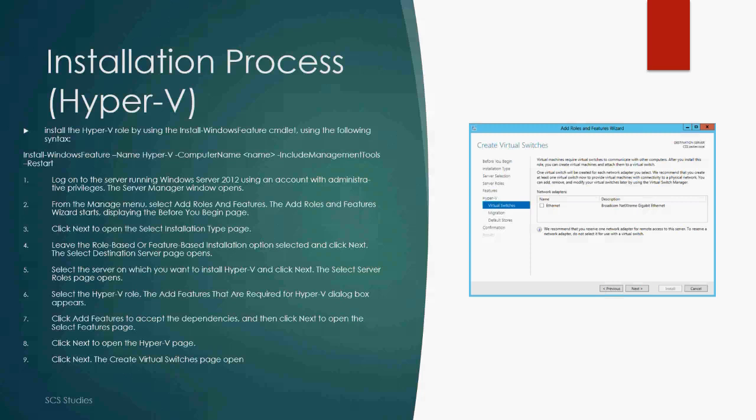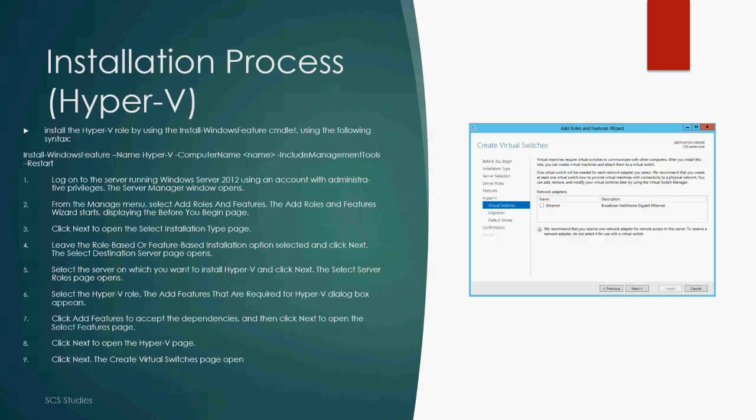If you go through the slide, the first command syntax will be Install-WindowsFeature -Name Hyper-V, -ComputerName will be the destination computer name, -IncludeManagementTools, and -Restart. So this will include the management tools, which will help us to get the management information. It will help us to create virtual machines after installing the Hyper-V role, because the Hyper-V role basically enables type 1 virtualization on your machine, but the tool will help you to manage the virtualization environment.